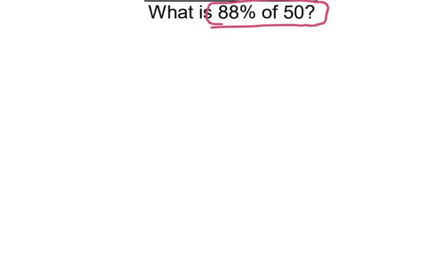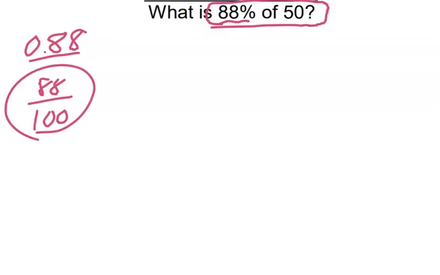So 88%, remember, 88% could also be written as 0.88 or 88 over 100. Remember, percent means out of 100. So 88%, 0.88, and 88 over 100 are exactly the same amount. All right, so which one's going to help us the most? Well, let's see. We can do 0.88 of means times. So when you see a mathematical equation like this, we can just do 0.88 times 50, and that'll give us our answer. Or we can do 88 over 100 times 50, and that'll give our answer.